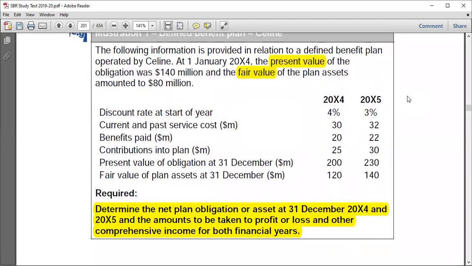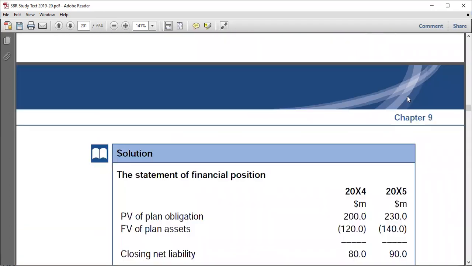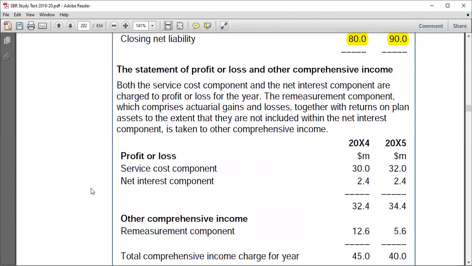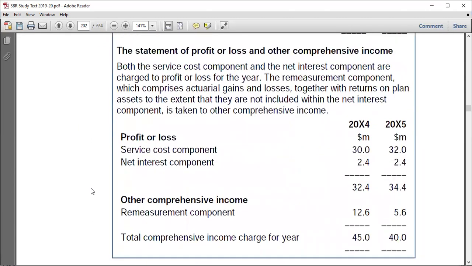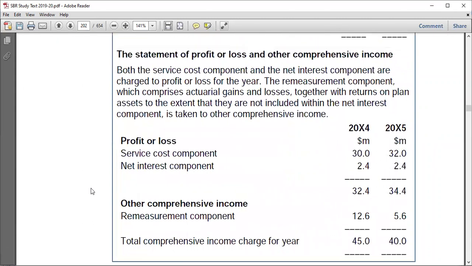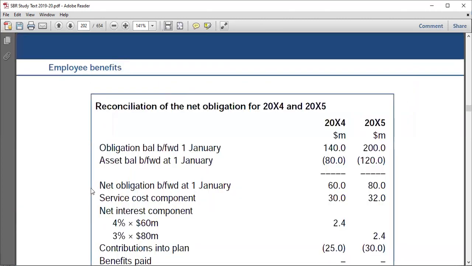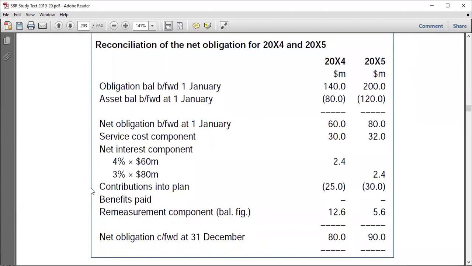It's an illustration. You can just see it down here. Now do you see the statement of financial position? Just take the difference between plan assets and obligations. You have your 80 and you have your 90 here. Now let's go to this income statement. As usual, I don't know how they should have written it, as what we did at first. I don't know why they are doing this. Let's go to the working.